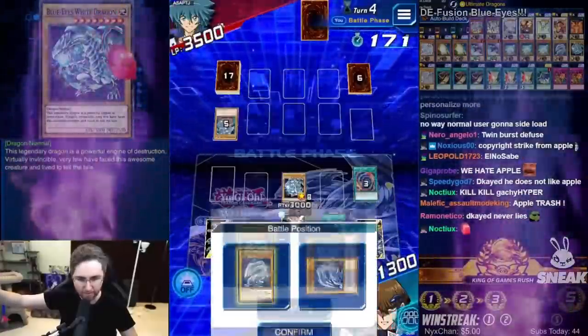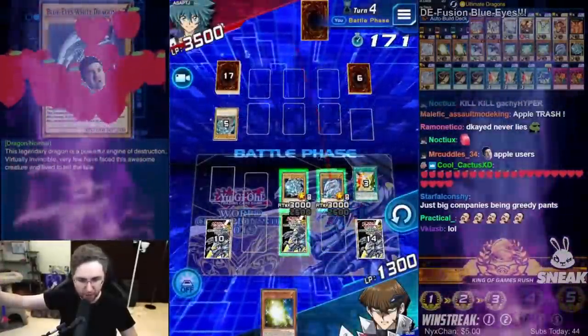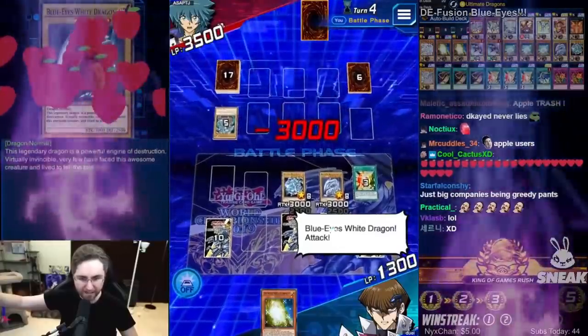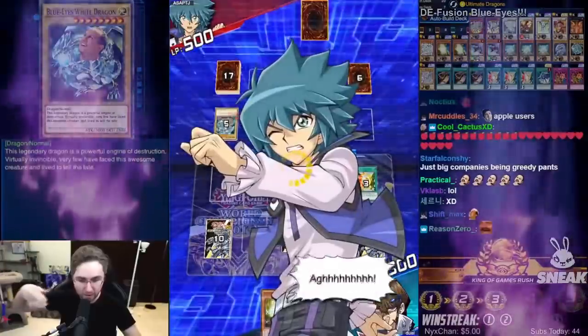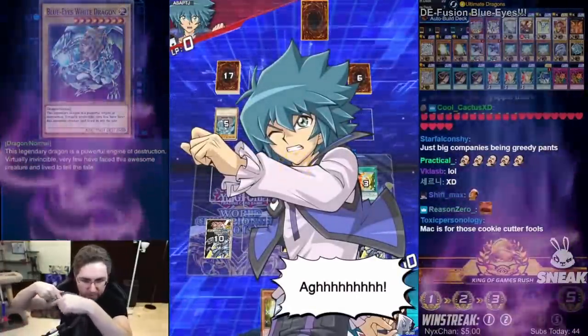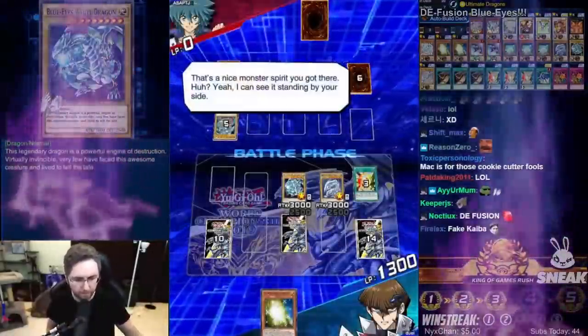Excuse me. Cutscene, we don't have time. He's going to surrender. Fool! Yes! Defusion Blue Eyes. You know that if they fuse against you, you could defuse their monster? Holy moly. That's a nice monster.